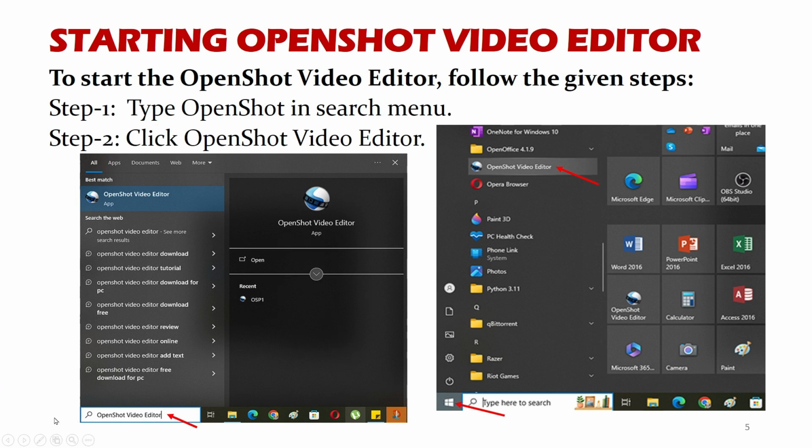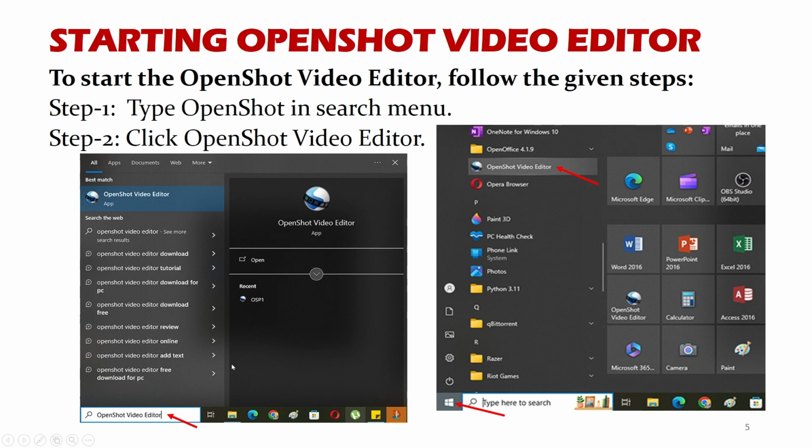So just towards the right you will get this search menu. Here you can type OpenShot Video Editor. As soon as you type and then press enter, you will get a drop up menu like this. Then you can click on OpenShot Video Editor from here, and it is here in my system.